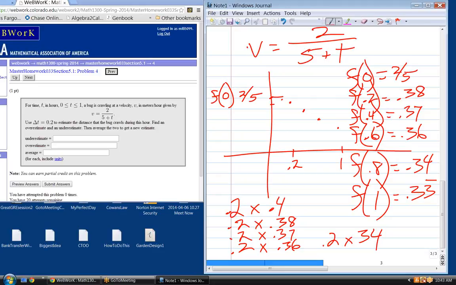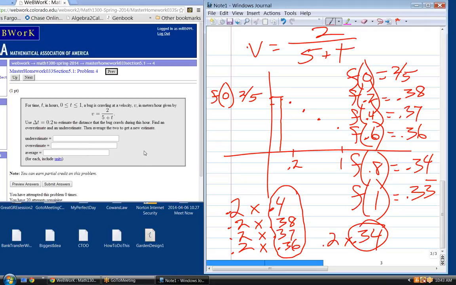So now I just add these numbers up and multiply the whole thing by 0.2 and you'll get your answer. So plus 0.37 plus 0.36. Okay, and then times 0.2. Mm-hmm. I got 0.3. Did you add the 0.34? Yeah. So you added the 5 numbers: 0.4 plus 0.38 plus 0.37 plus 0.36 plus 0.34. Okay. Times 0.2 equals 0.37.